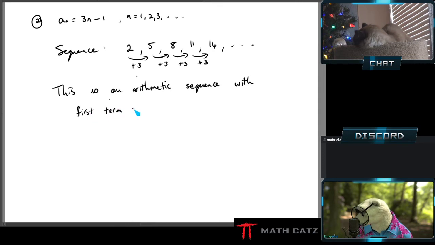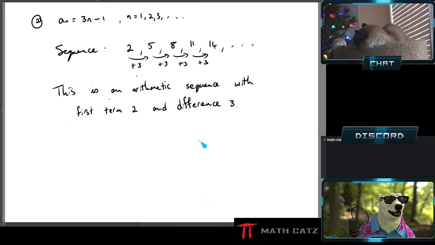First term is a 2, and sometimes we leave out the word constant in constant difference, because in an arithmetic sequence the difference is always constant. So we sometimes just say the difference is a 3. Then I can continue and write the formulas if I want to, but oh, it does ask, what is the other type of formula? Well, they were giving me a version of the explicit formula.